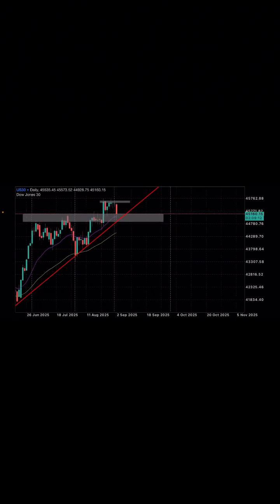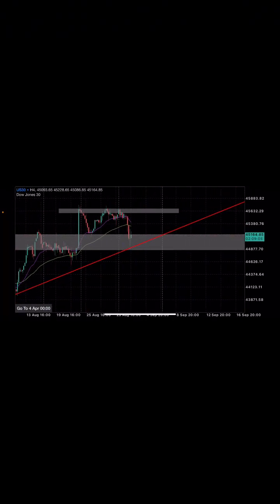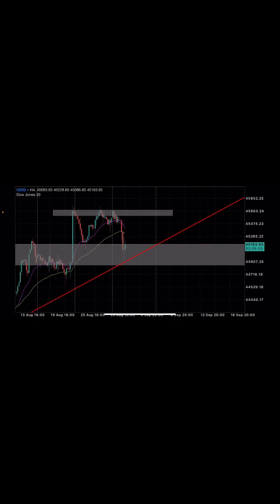And let's go to the 4-hour time frame. So you can see this is a triple top, and the market is failing to break this resistance level. Now let's see if the market can respect this support, then bounce upwards, as you can see. So that's my take on US 30, guys.